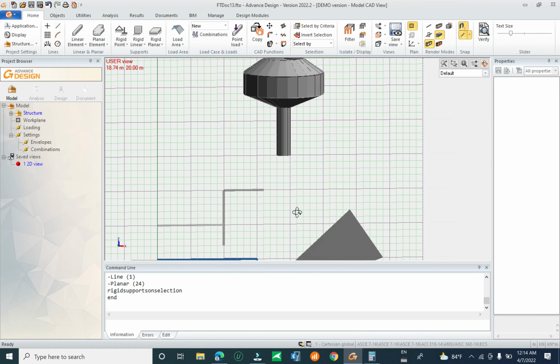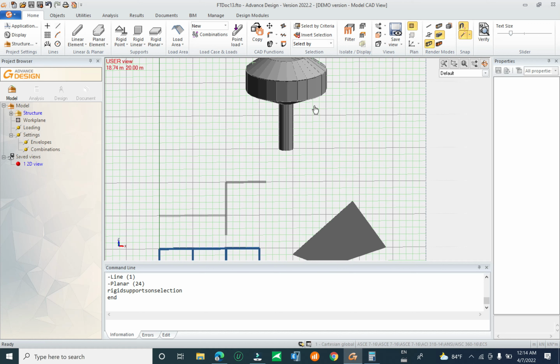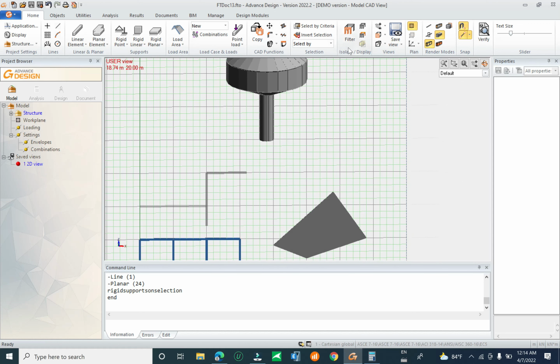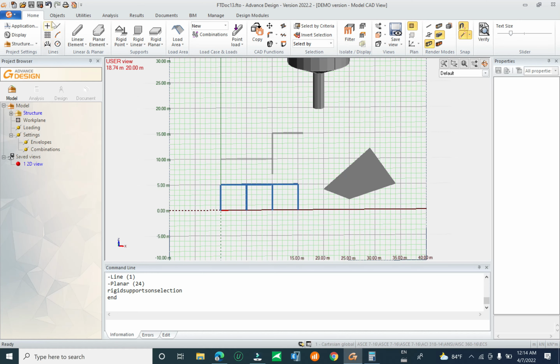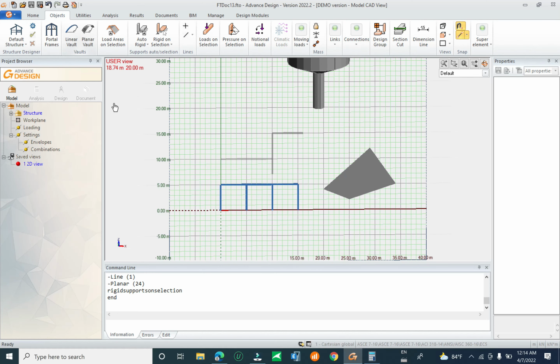It's for the extrude function. And now we shall complete this function, and we move to the object.